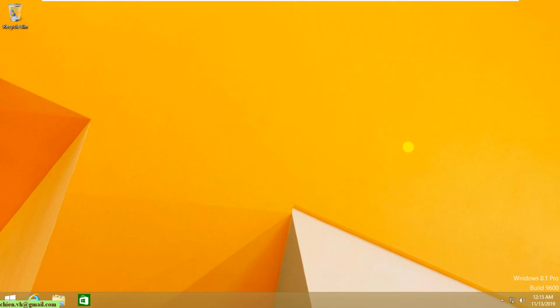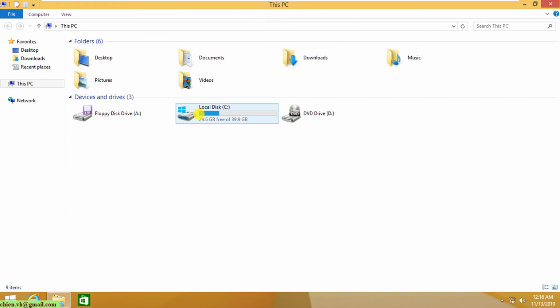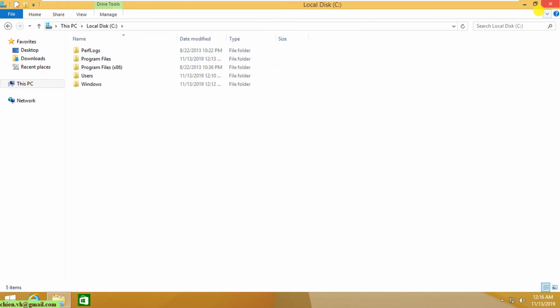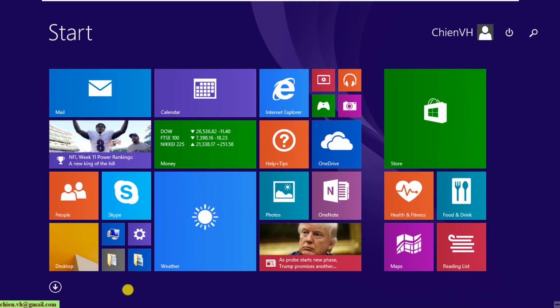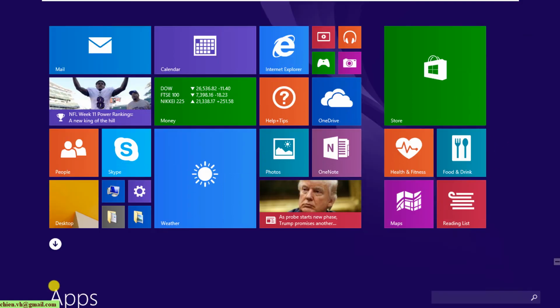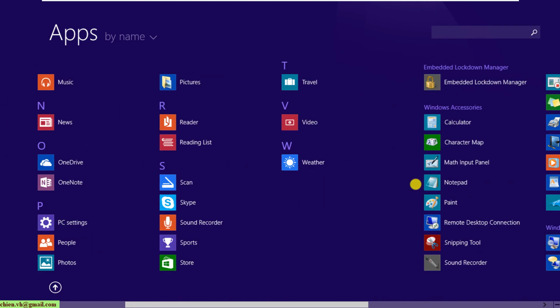Yes, it's back, and you can see the desktop screen looks very nice now. Try to open some folders of Windows, and after that, for now you are able to enjoy the new operating system Windows 8.1 on your virtual machine.